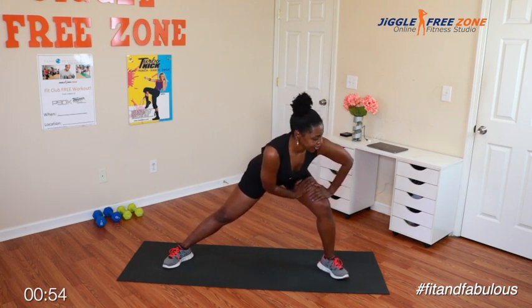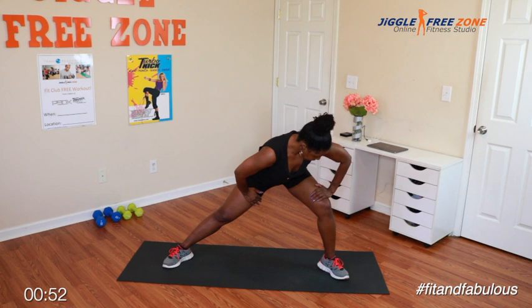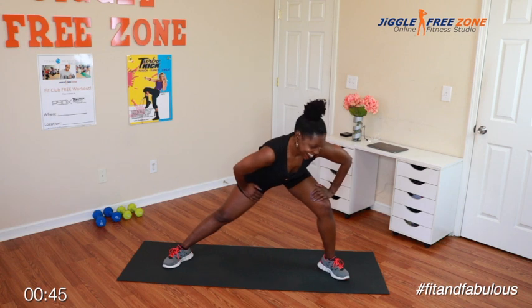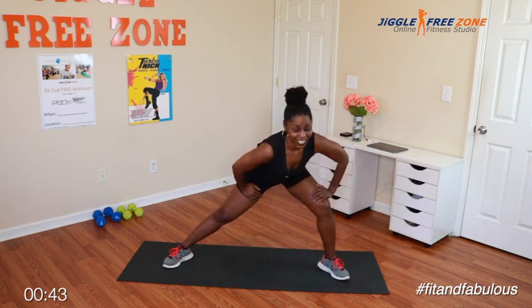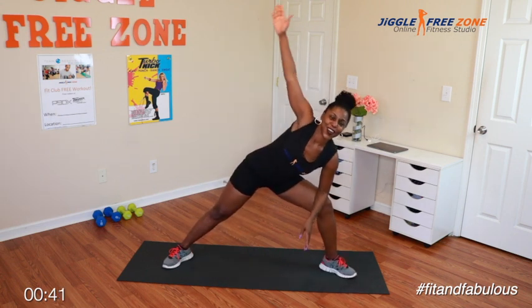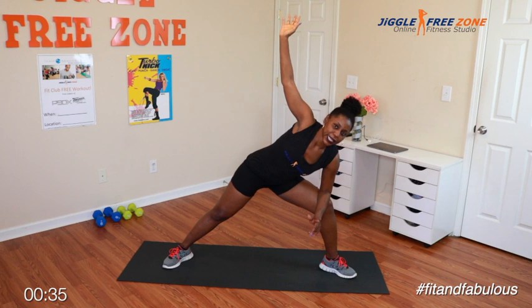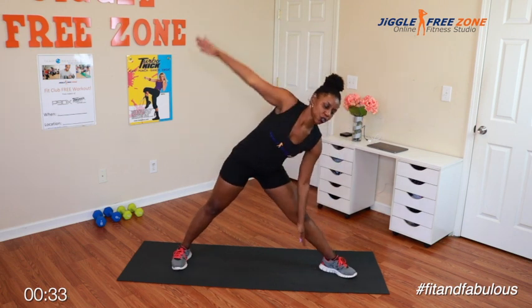Stretching through the other side of the body. Adductors, that feels amazing. Get up again, give that right angle, hold. So this gives you a little more support, right? So it feels more like a stretch, less like a strength. Little circle into triangle, straighten the legs.